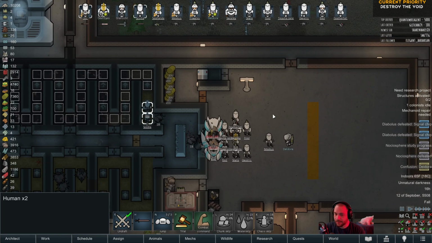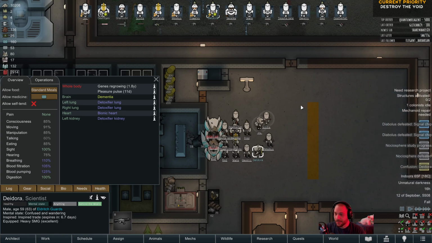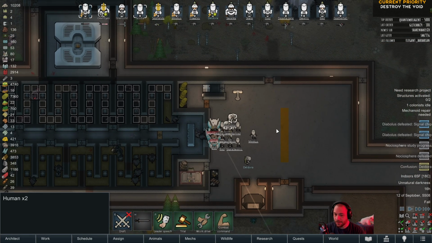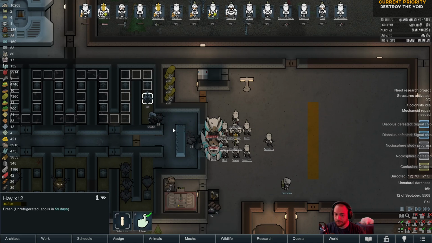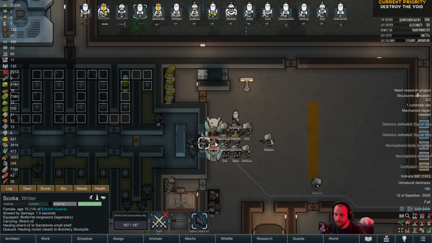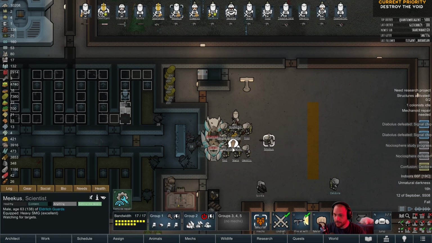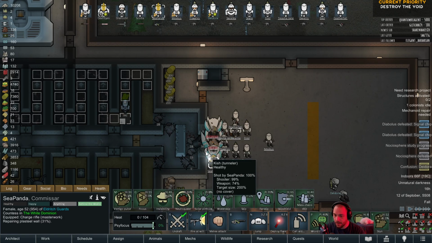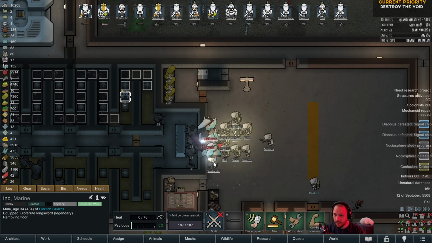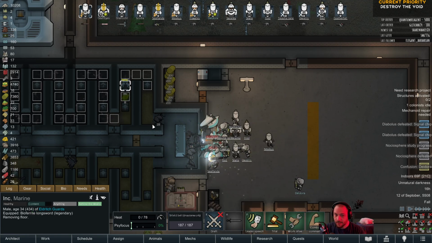Oh, Theodora has dementia. I'd be worried, but she's deathless, so it would take a lot to have her perish. So I'm not too worried about that. And I've just sent Ink back to, oh, you know what? Is Sea Panda here? Yeah, Sea Panda. Hey, can you repair this wall? Ink's repaving in the middle of this. Why not?